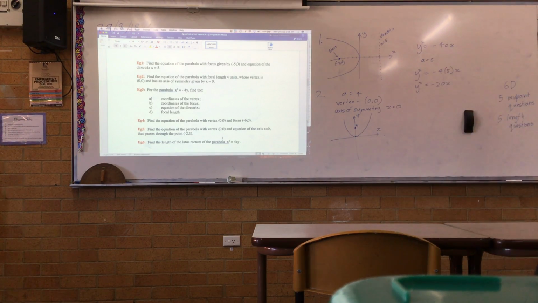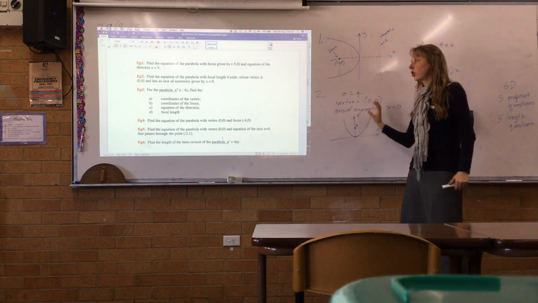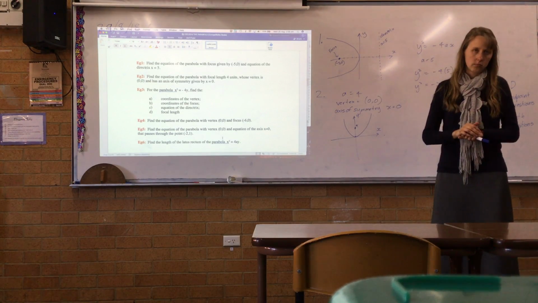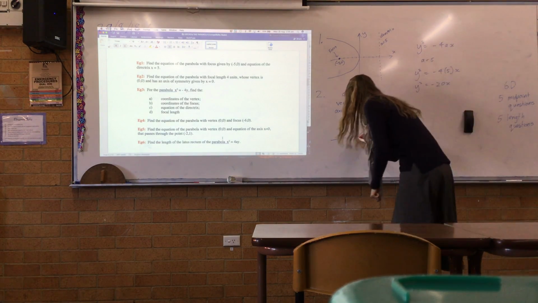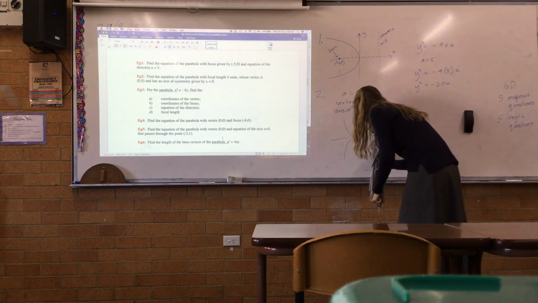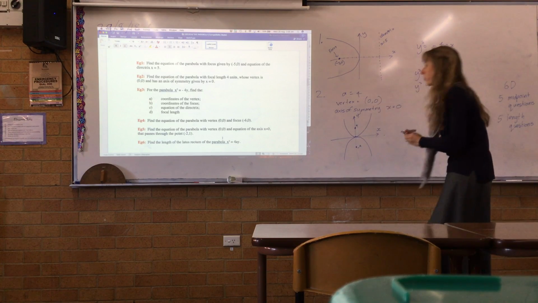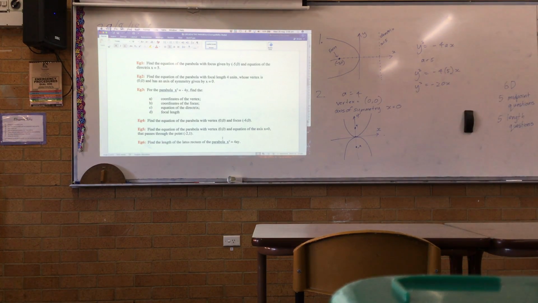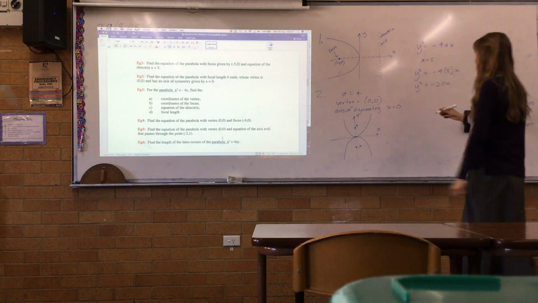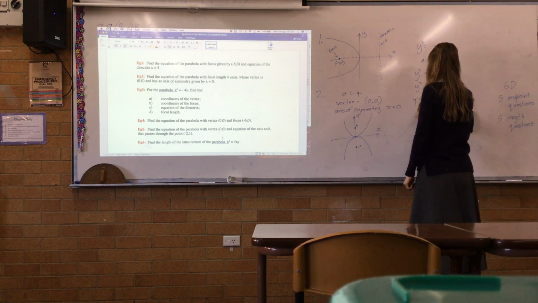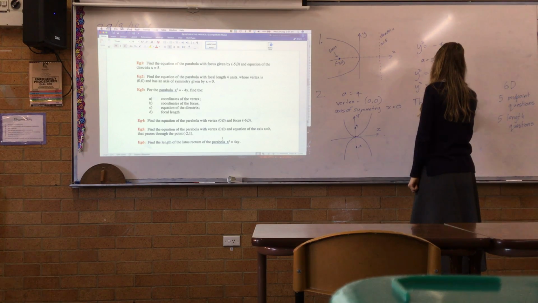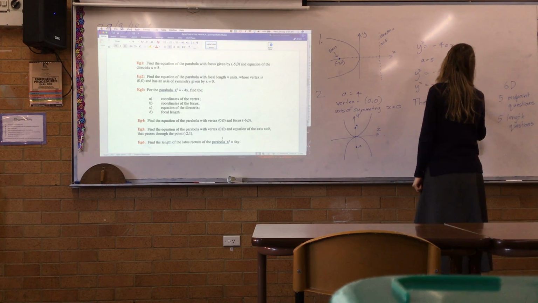But is that the only one? There are actually 2 possibilities for this question. Does it have anything here to tell if it's concave up or concave down? No, I don't see anything. So it could alternatively be this. So we have 2 different ones, and then this one would of course have a focus there. It says find the equation, so there are 2 possibilities. Let's make a note of that and write the equation.